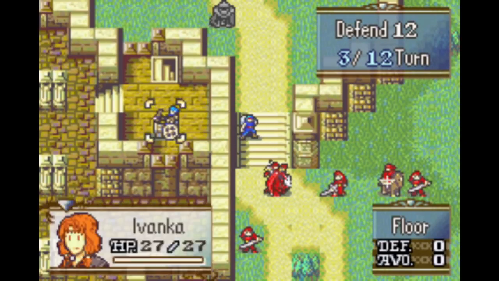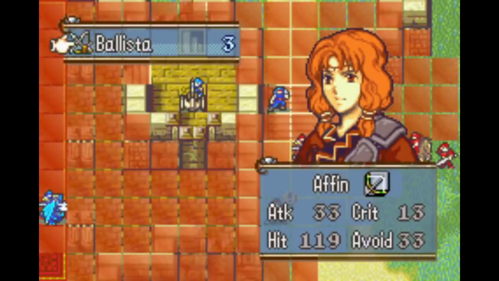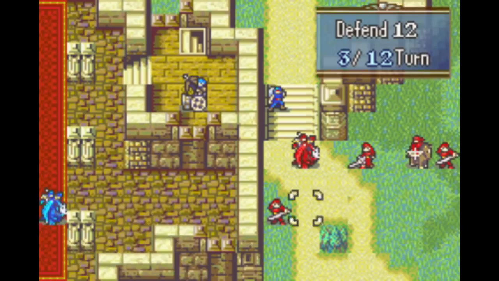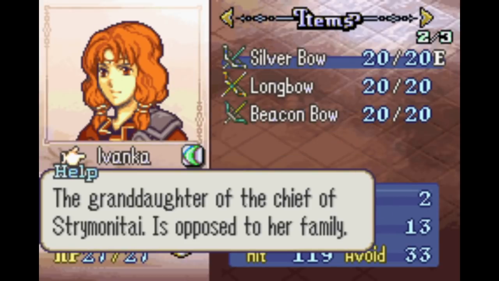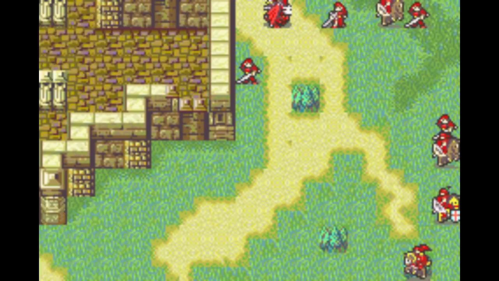Okay, let's see if we can. See, you can't move outside of this chamber. Let's see, who's your brother? You were talking about a brother. Is it this guy? Not sure. Probably. Granddaughter of the chief of Strimonichai. Grandson, yeah, that's her brother, alright.